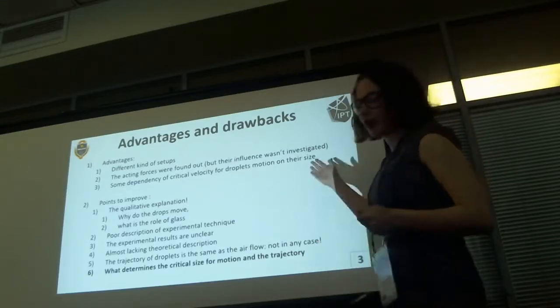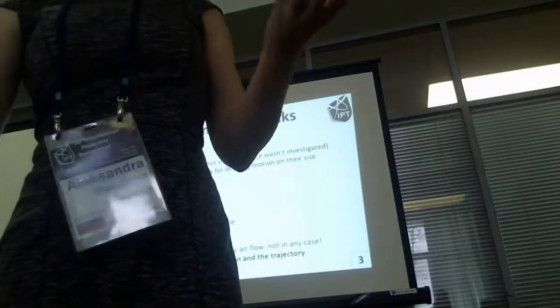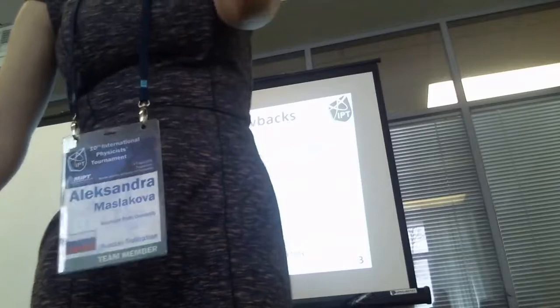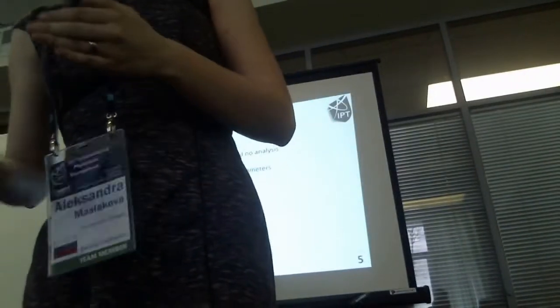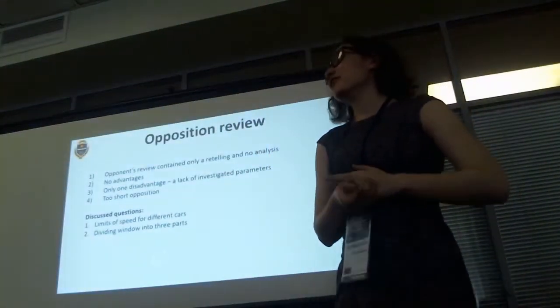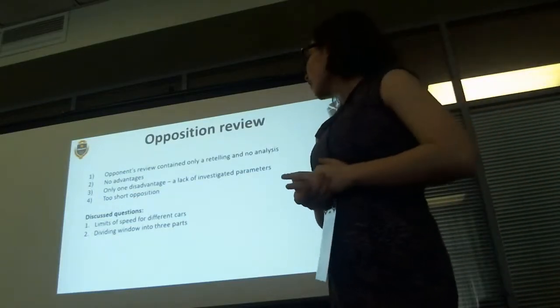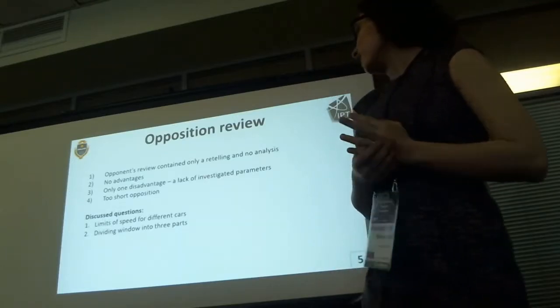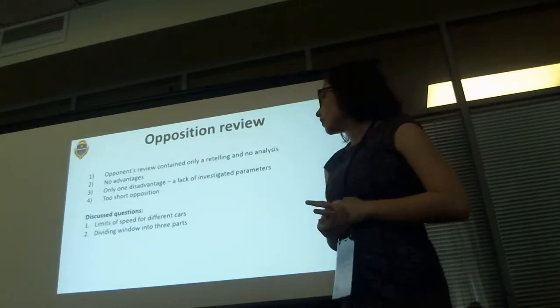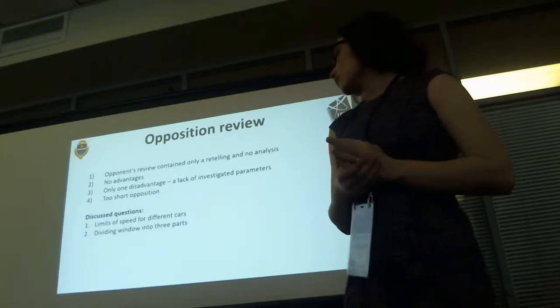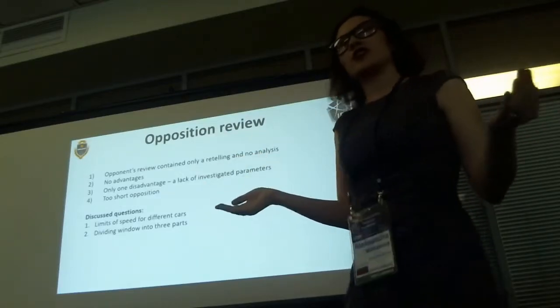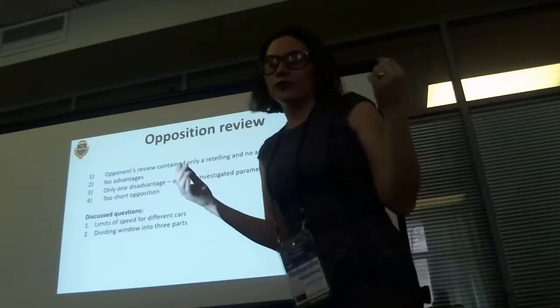Points to improve? Well, there are a lot of them, but two most important are better presenting of the results, like plots and not tables, and further investigation of different forces. Well, opposition was quite short. Opponent almost said nothing, and they discussed not very important questions like limits of speed for different cars. Well, that is interesting. And then you discussed dividing window into 3 parts, and it took a lot of time, almost the whole discussion. And I think there could be more interesting questions to discuss. Thank you. Okay, so we're going to the discussion.